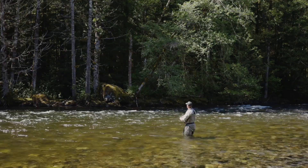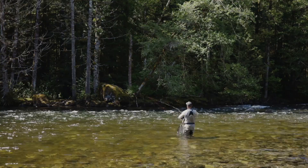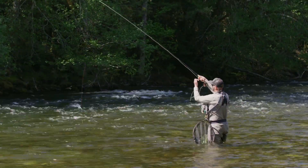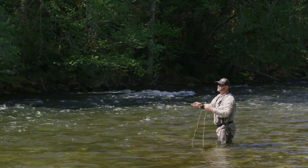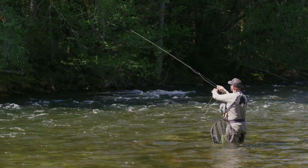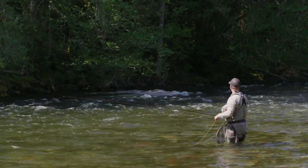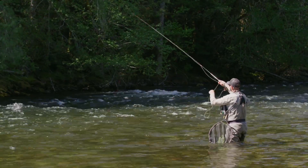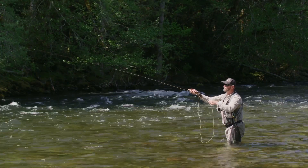So in order to achieve depth I'm going to use what's called the Belgian cast or oval cast, where the back cast is low and the forward cast is high, and the fly enters the water upstream. After the fly enters the water I have some line management to deal with, so to keep the fly line's leader above the water I need to do a hand twist retrieve to maintain tension to the fly and let it come through the zone. Cast it upstream into the water, hand twist, expect a take somewhere in there, pause, and the fly comes to the surface.